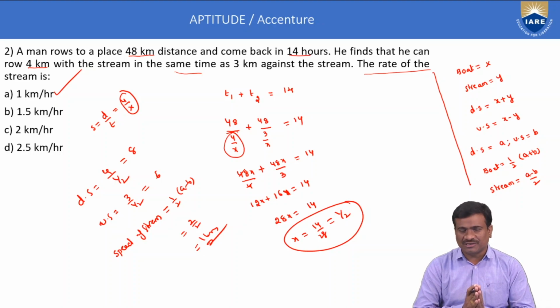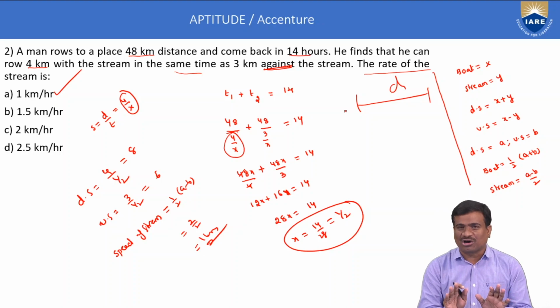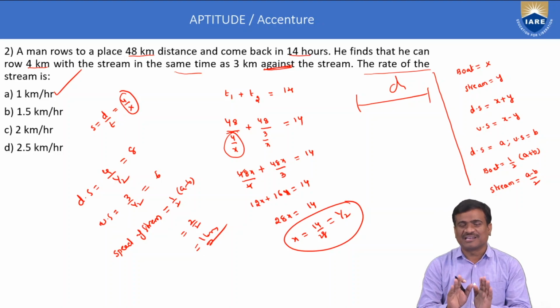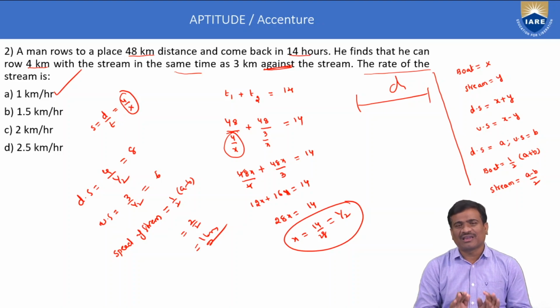The important thing is only the application. The methods and problems here are very simple. These all depend only on the application of the topic. Here, against is called upstream. Suppose A to B is considered downstream and B to A is upstream. Upstream logic comes in coming back and returning, and against indicates upstream logic. Downstream plus upstream is equal to total time. The total time is given and the distance is also given. Calculate only the rate of a stream, or rate of a current, or speed of a stream.